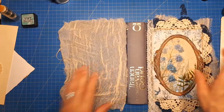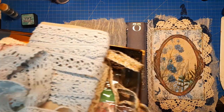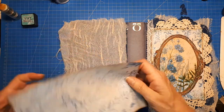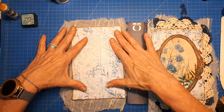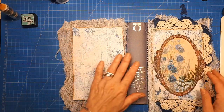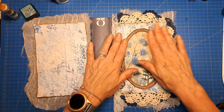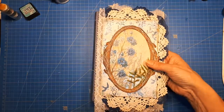I also had a piece for the backside. I don't know where I left it. Oh, here. And I have to do some layering on this side too, I think. But for now, I'm going to stop. I'm going to leave it like this. So we got this.